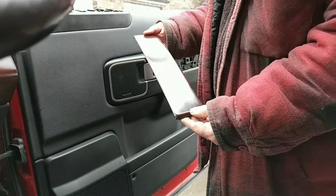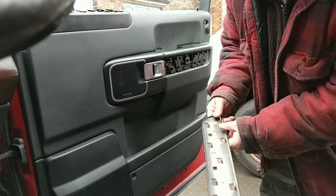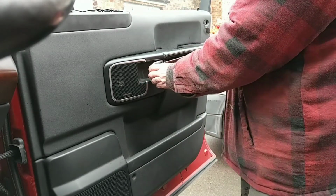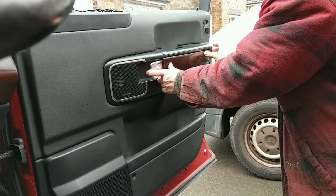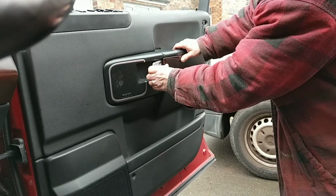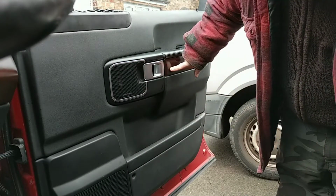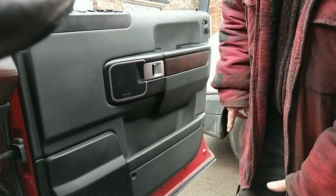That panel didn't have to come off. Obviously I didn't know that to start with. I was convinced that there was a screw at the back of that. I suppose that's a handy guide if you ever want to renew that panel. Just check the speakers are working.